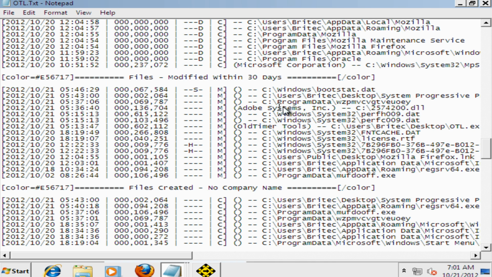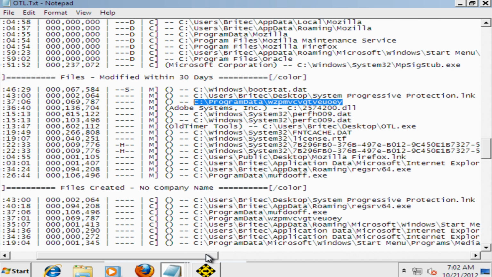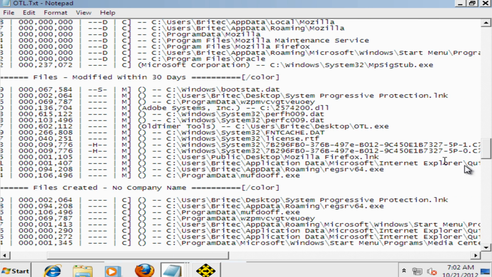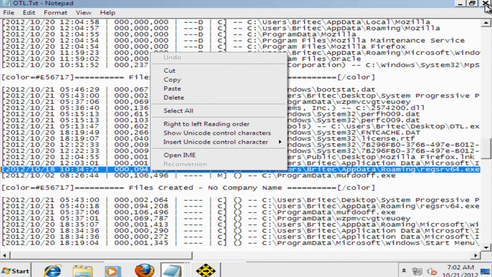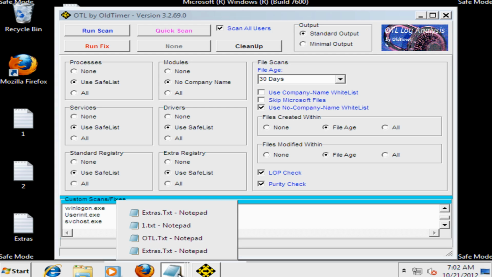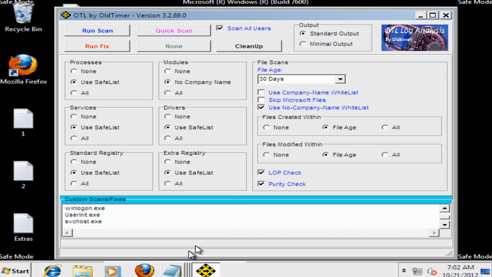You can see here, this is a file. This is not Adobe. This is an infected file. This is what it's done. And also this is an infection here as well. Okay. And you can see system progressive protection. That's that one there. So you can go through these and pull these all out. Now, I did say you need to create, after you've copied these, you'd copy the whole part of that, like so, and then you'd create your file, and I'll show you what it looks like roughly. Just close that off.